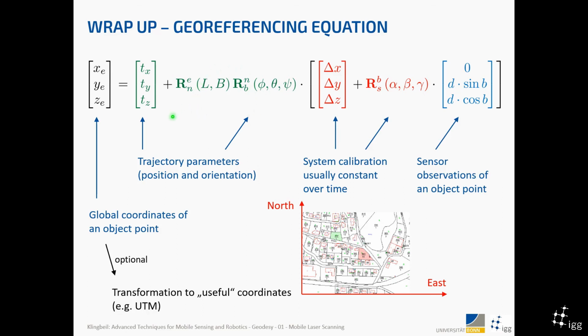And then we have the trajectory parameters here. These are the Euler angles, defining the rotation between the body and the navigation frame. So then we have basically a locally leveled plane. And then there is another rotation which rotates from the navigation system to the Earth system. The parameters here are the longitude and the latitude, because this rotation only depends on the position of the system on the Earth. And then we have the translation between the Earth system and the navigation system or the body system. This is basically the position on Earth where we are. So this is positional information.